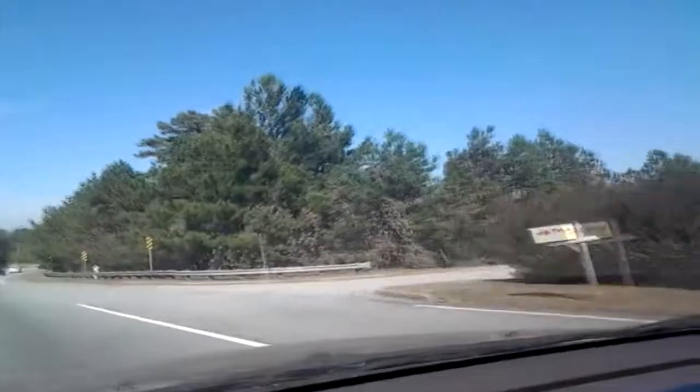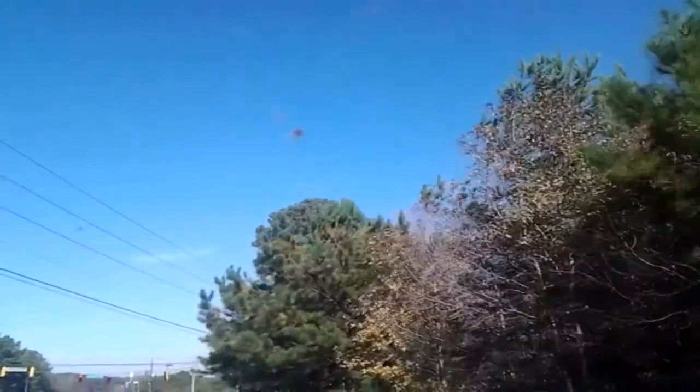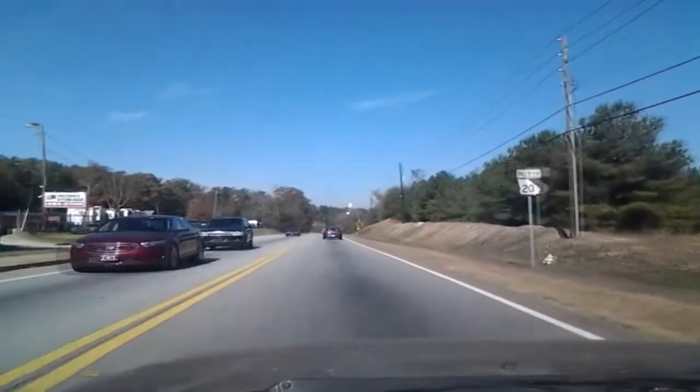Stay tuned, guys — we're nearly there. If you look over here, trees are in the way right now, but I just saw it poking its head up. You see that right there? If you look just to the right of the red light in front of us — there it is. You see that stone tower poking its head up above the trees? That's where we're going. We'll get close enough to touch it.